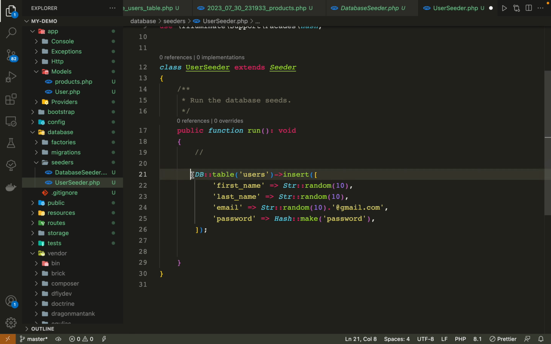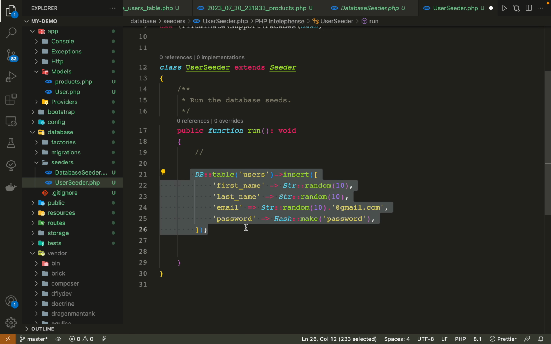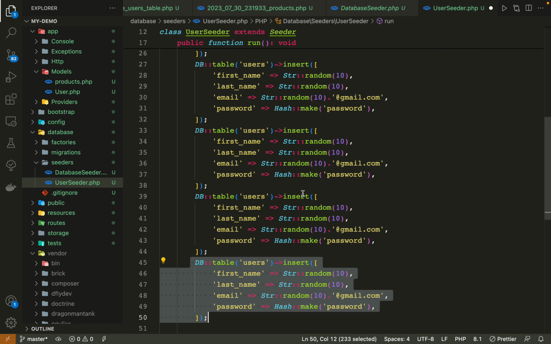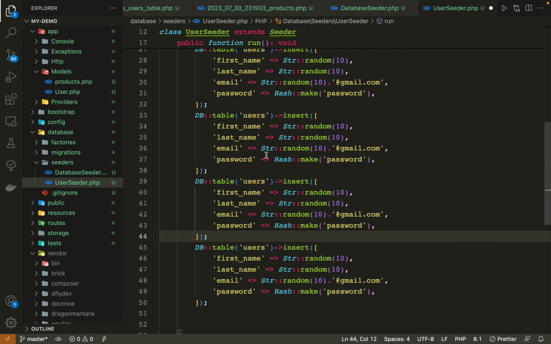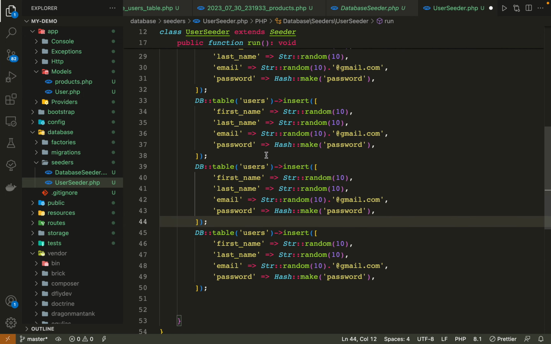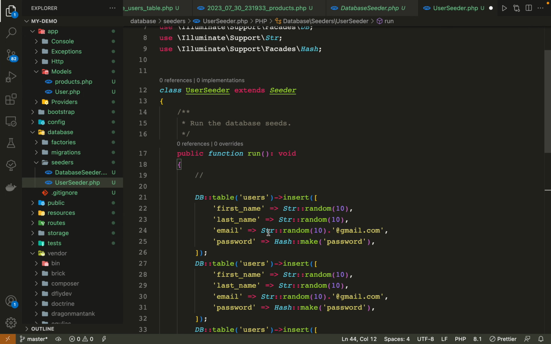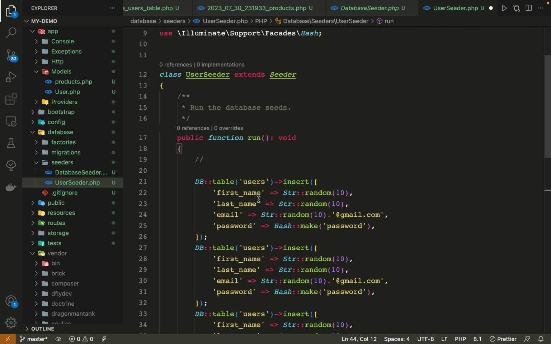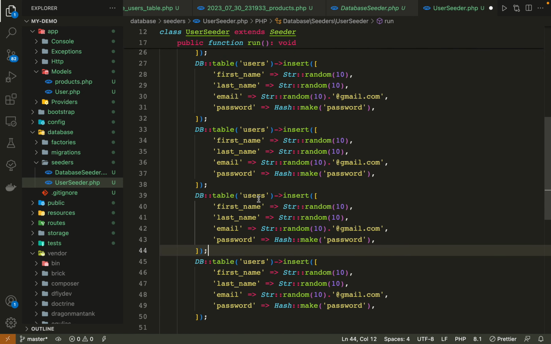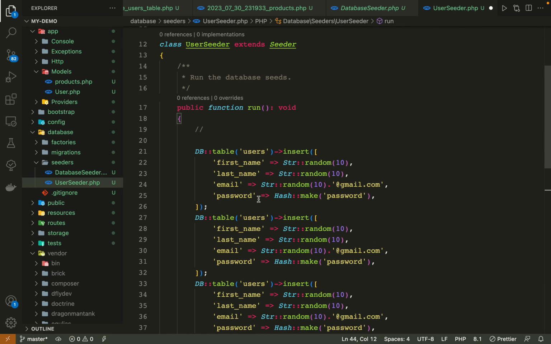Okay, now we're going to just run this. I'm going to run this 5 times. And you can even use a for loop if you wanted to, or create a method and then maybe a for loop. But we're just going to run this.